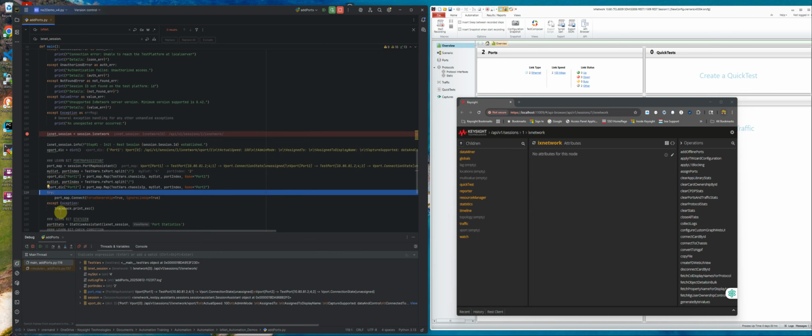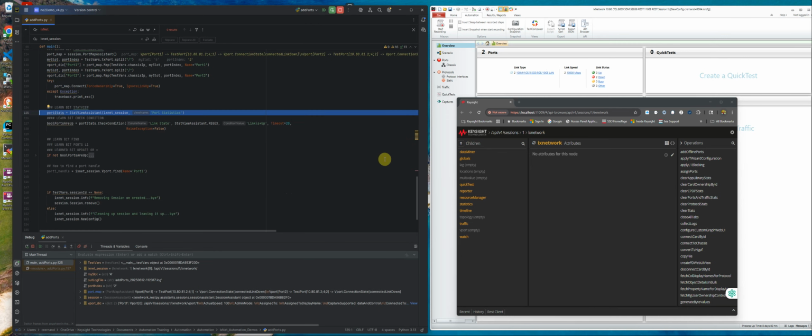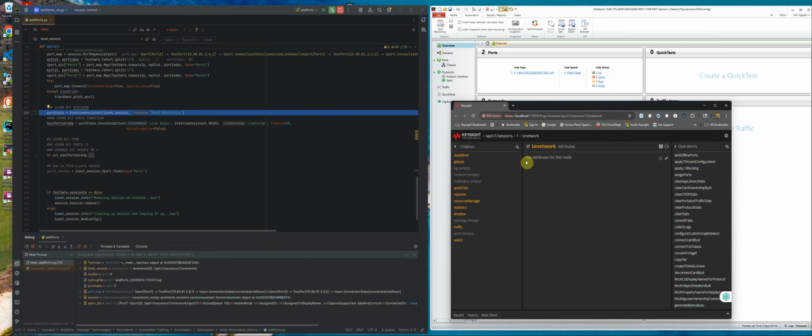Now I'm going to get to the connect portion here. This is where internally the port assistant will help us to actually add the ports to the session. So it added the ports to the session here. The ports are in down state. But now when I refresh my browser, I should have 2 ports in here. So it created 2 ports and connected 2 ports.